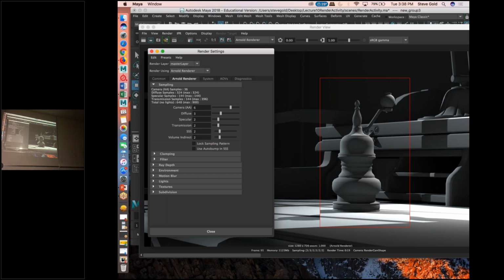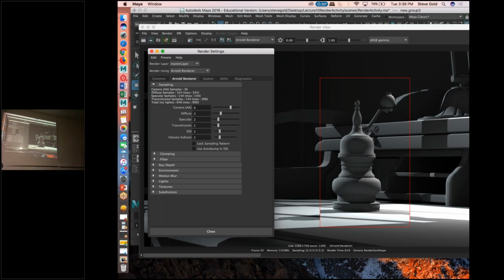And I chose 6. Now, the Camera AA defaults at 3, but when it comes to anything in Maya where you actually enter a value, this is advice from me to you, you want to work in halves and doubles. The reason being because if you undo in Maya, it doesn't go, oh yeah, that value used to be 3, and put a 3 back in there. Maya does not remember what it used to be. So if you work in halves and doubles, you know, I want this to have more quality, therefore doubles, I go from 3 to 6. So if 6 is not good enough or 6 doesn't make any difference, I know exactly where I was because I'm working in halves and doubles. Does that make sense? So you can always find your way back. Just again, just a suggestion on my part.